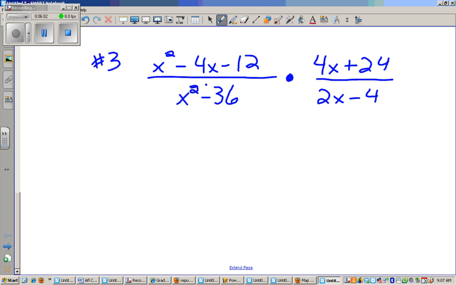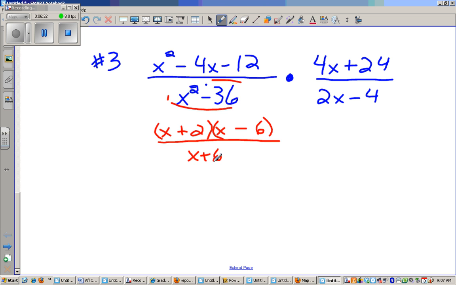So here's an example. And again, the process is the same. The process is to factor and reduce. So if you look at what we're factoring here, on top we've got a trinomial. So you can see your factoring skills are going to come into play a lot in this unit. That factors into that. On the bottom here, we've got this denominator, a difference of squares. That's going to be x plus 6, x minus 6. And you can see that here on the right-hand side, we've got a common factor. The 4 can be factored out there.